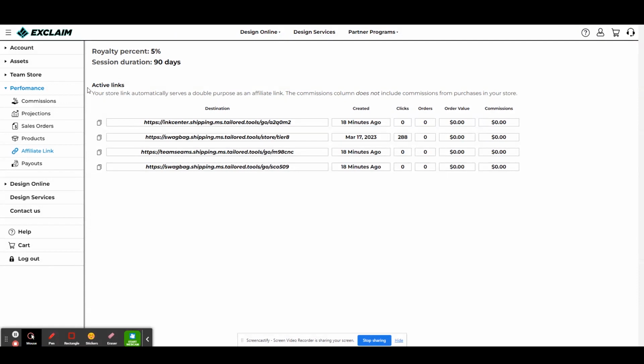Keep in mind, I'm doing this on our staging site, so the URLs are janky. They're not representative of actual websites. They're just placeholder. So anyway, you will also have an affiliate link to, of course, Exclaim. So you can refer other esports teams or whatever team is looking for esports style jerseys and send that off to them. And again, earn percentage based on a session duration. The percentage is based on your tier, and so is the attribution window. I'll break that down. We don't have that developed yet at the time I made this video, but that will end up being on this page, and it will show you specifically what that looks like based on your tier, a higher percentage and a longer attribution window.